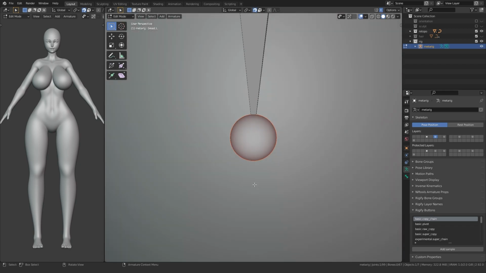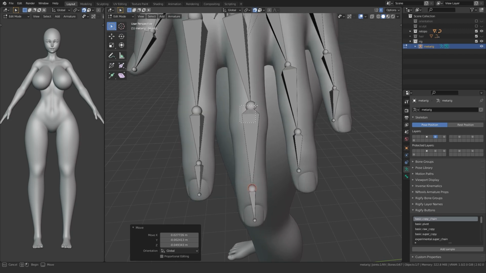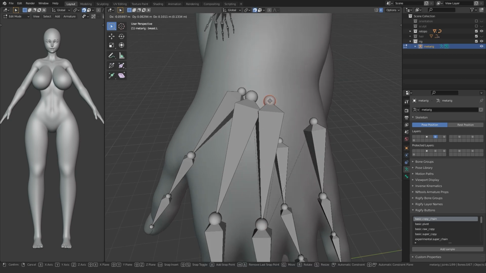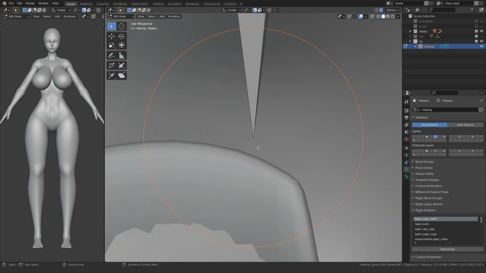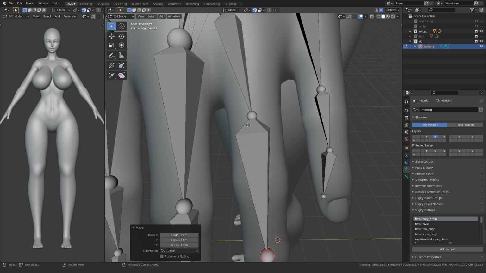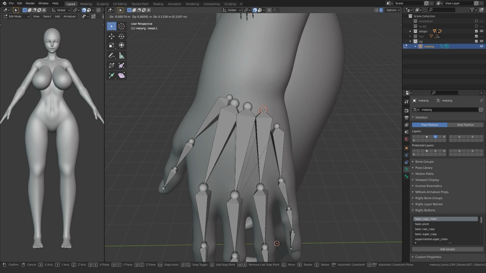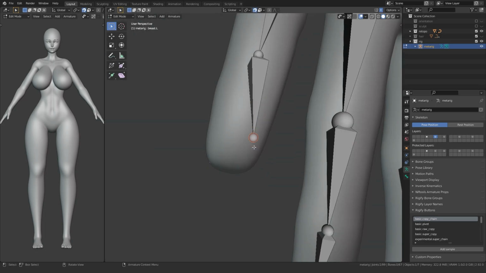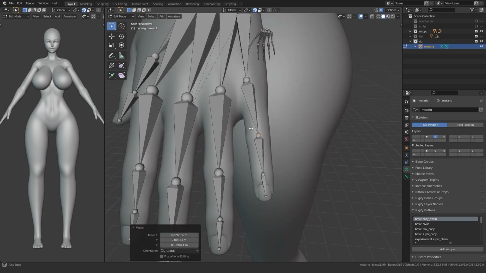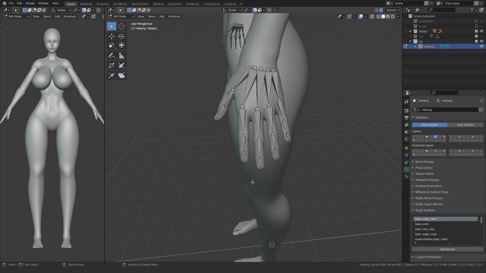And you'll see me straightening them in just a couple of moments. There you go, they're now properly positioned.